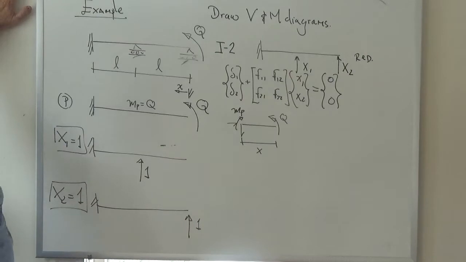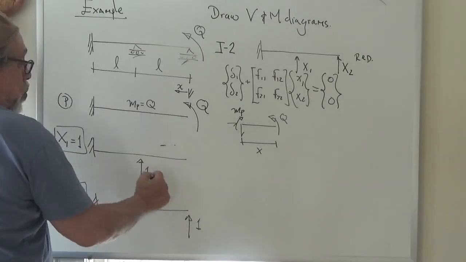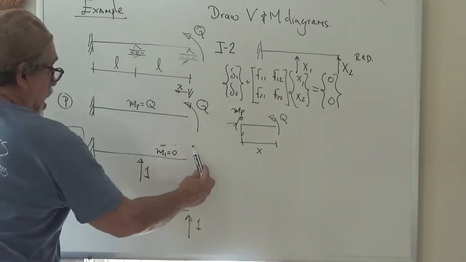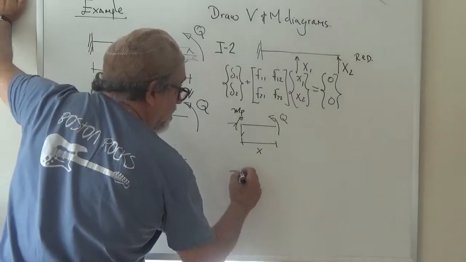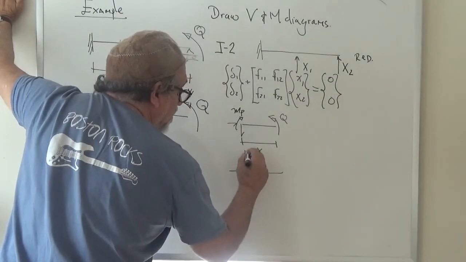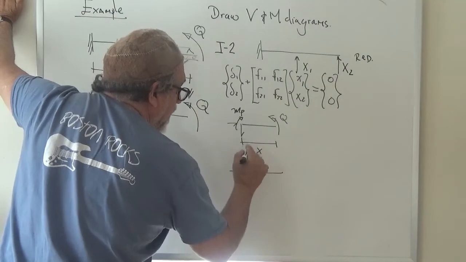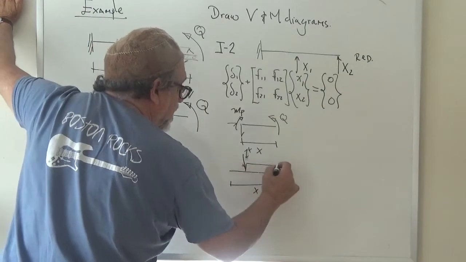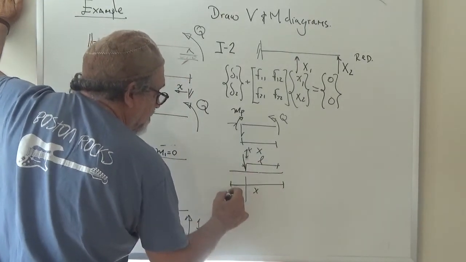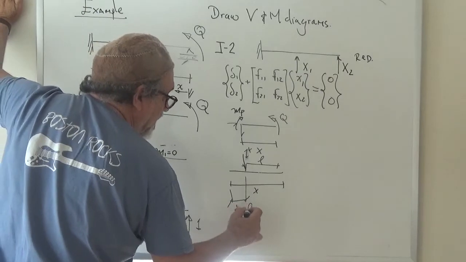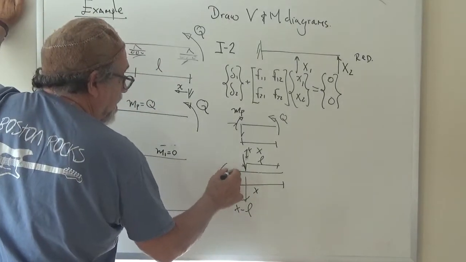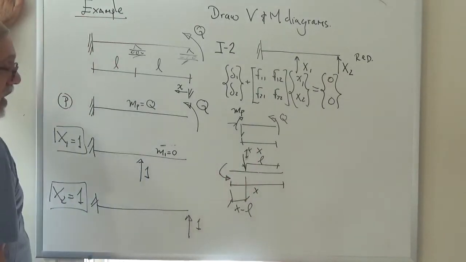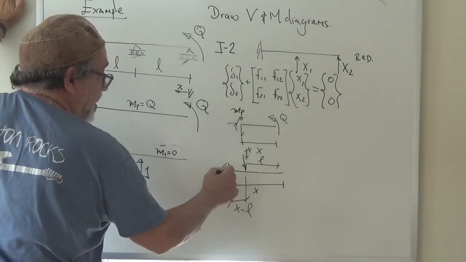Now I get here. My bubble before I get to this one is 0, right? And my bubble after this one looks like this. Here is the 1 kip. This is X. The distance from here to here is L. Therefore, the distance from here to here is X minus L. And I have my moment here, so I'll choose it like that in order to have a plus. And here is my shear, here's my axial.